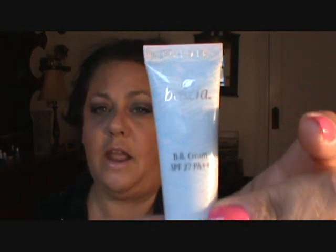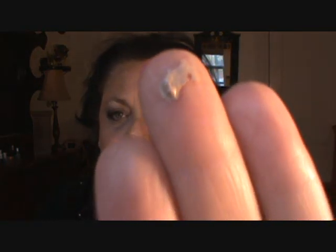Love it. Another product that I used this month, which I can't use right now because I'm too dark, is a sample of the Boscia BB cream. And I really love this BB cream. In fact, I think I'm going to give it to my mother because my mother wants to start trying out BB creams. And I loved this one. It's not gray looking or anything. That's it right there. I loved the coverage it gave. The SPF wasn't too high. It's like 27 plus. But as you can see, even on my hand, it's a little too light for me. But I used that for most of the month of April.